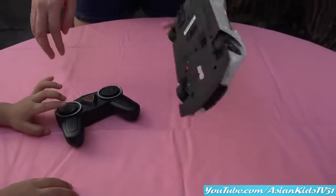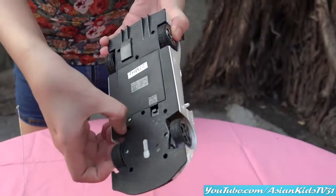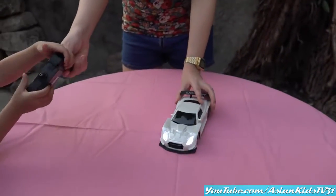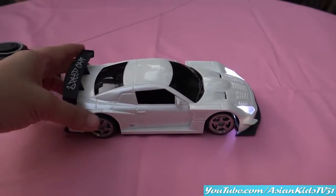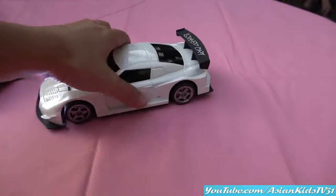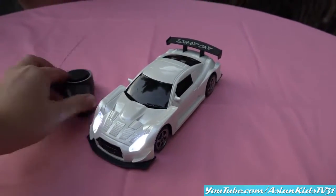Where's the on and off switch, Shine? There. The red one. Okay, open it. Oh, it lights up. It lights up, Ethan. Look at that. Whoa. Lights up. Speed car. Nice. It's a two-door car. Sports racing car. Nice color, huh? This is for you, Ethan.